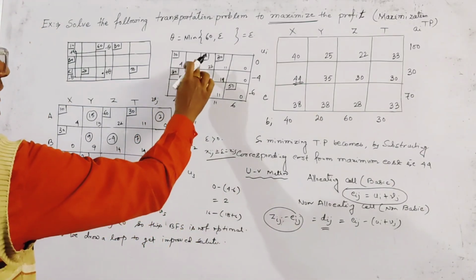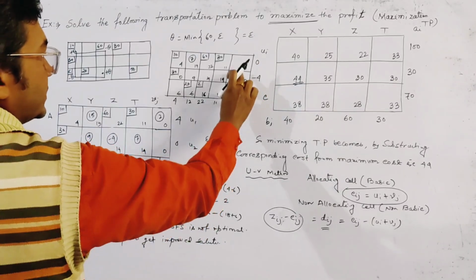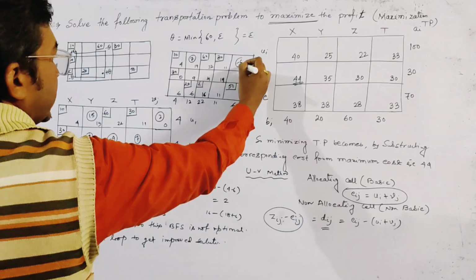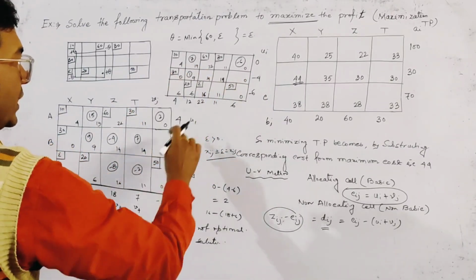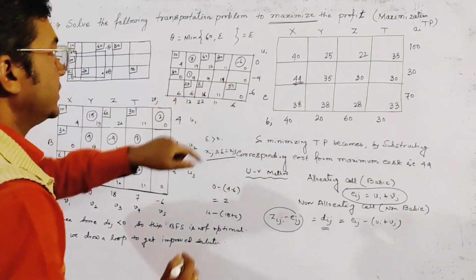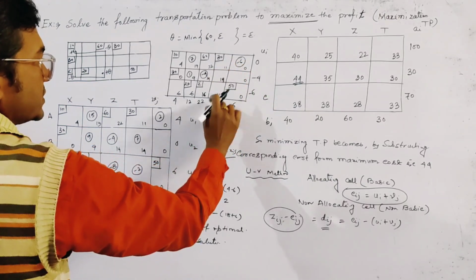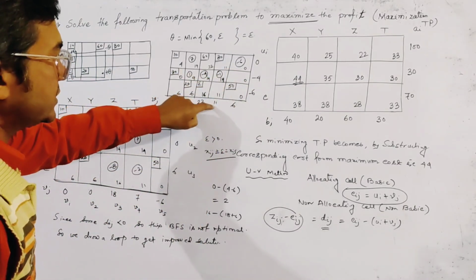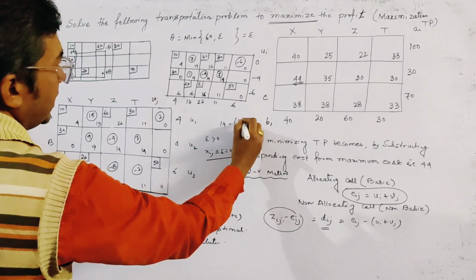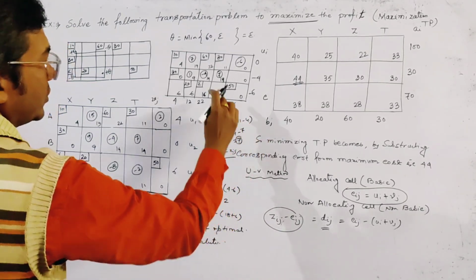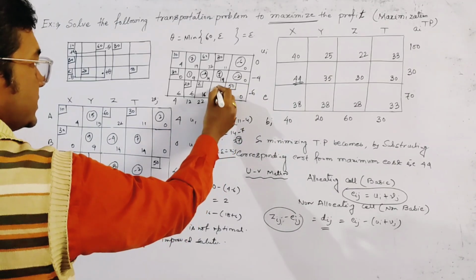How to find Dij? For this cell, this is 19 minus 12 plus 0. So this is 7, this is positive. Here this is 0 minus 0 plus 6. This is minus 6, this is negative. This is 9 minus 12 minus 4. This is 1. This is 14 minus 22 minus 4. This is minus 4. This is 14 minus 11 minus 4. Sorry, this is not minus 1, this is 7, because 14 minus 11 minus 4 is 14 minus 7, this is 7 here. And here this is minus 2. Here this is 11 minus 6, this is 6.